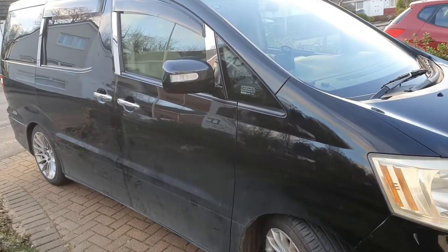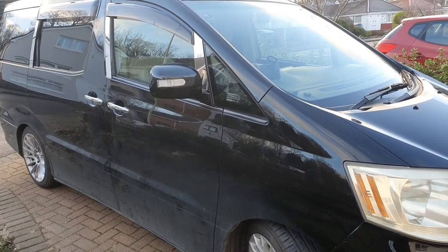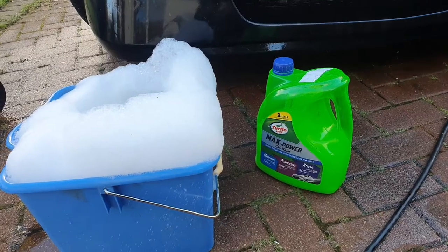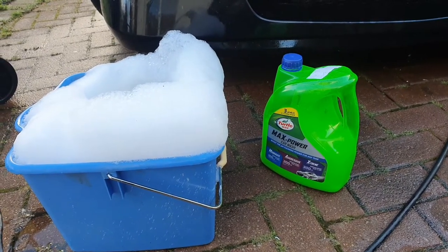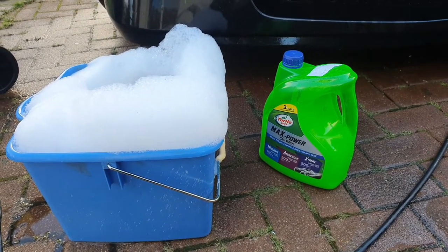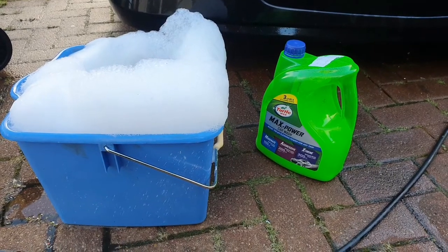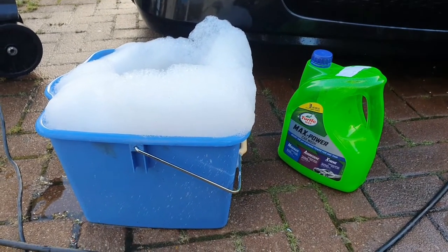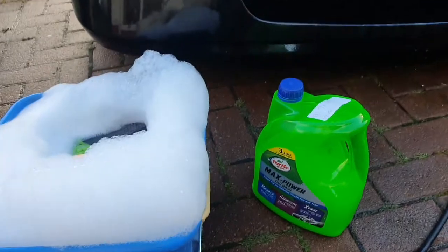You can use a hose — it's just to dampen down the dirt and loosen up any debris. If you do find debris, I recommend looking at my other video on how to remove bird poo from the car — don't try and scrape it off. I'm using a basic shampoo here, this one is Turtle Wax. It's got the ability to strengthen or reduce cleaning power, which helps keep the waxes on the car.